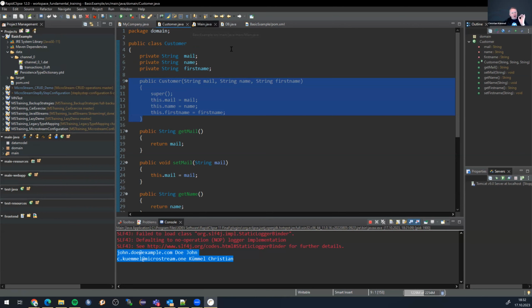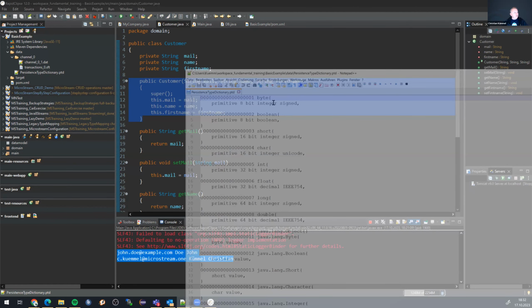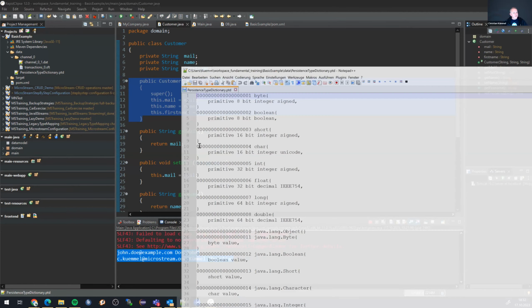And for every object we have in our project, we have an entry within a persistence type dictionary. So as you can see here, every specific Java data type is part of that persistence type dictionary.